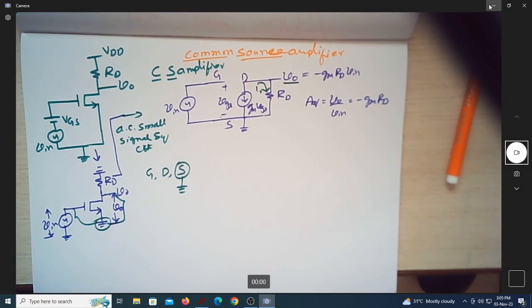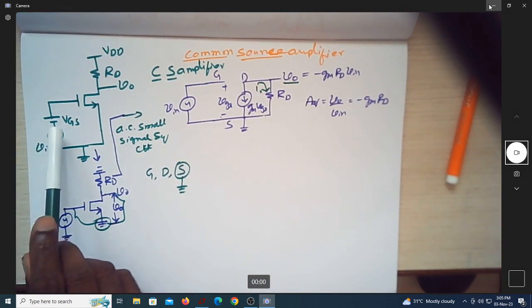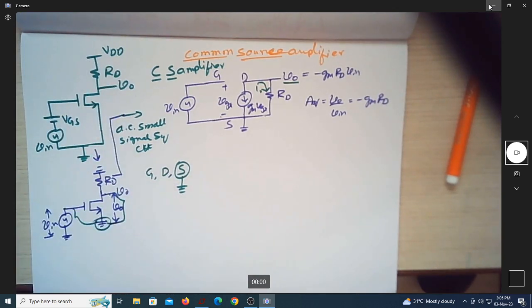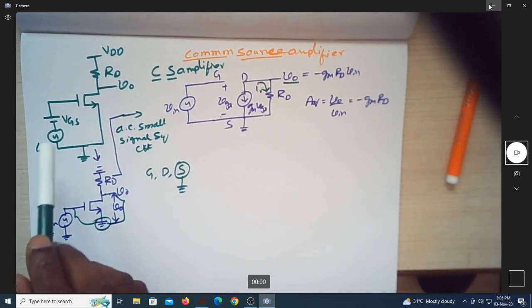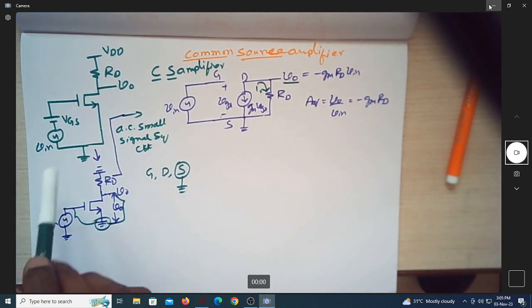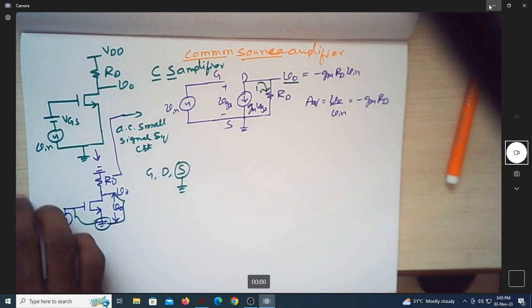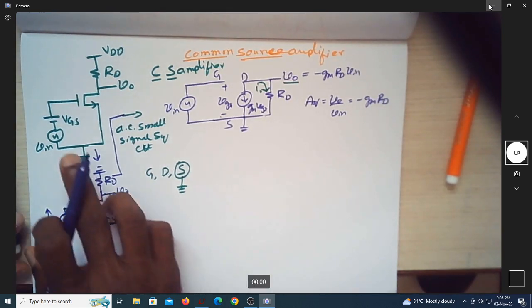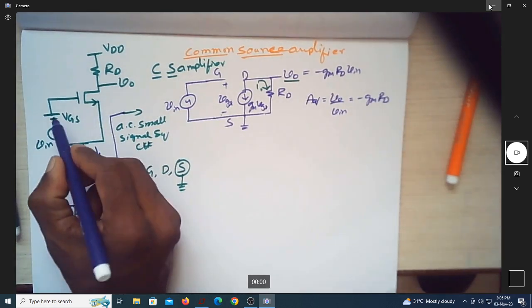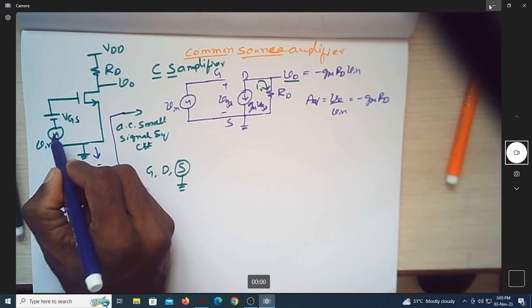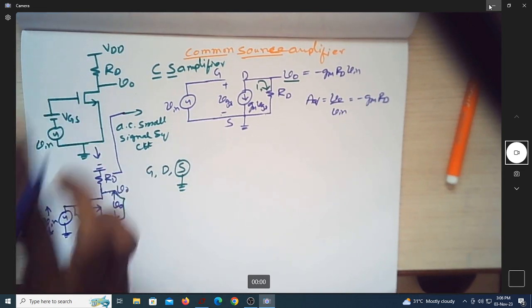This is the CS amplifier. We have seen that we need to connect some DC source VGS, which was 0.6 V in the previous case when we actually did it. But that is not a good way of designing or biasing the amplifier. So let us see how we redo this, because ultimately what you want is a DC voltage, and the input signal should be reaching the amplifier.